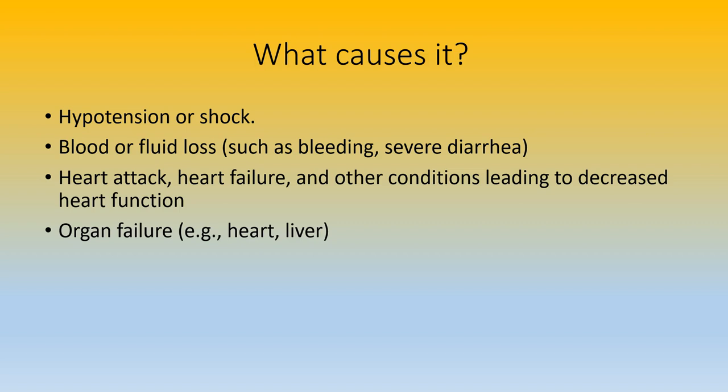Unfortunately, the kidneys are the first organs that are shunted blood. So if someone comes in severely hypotensive or in shock or with blood loss, the kidneys are the ones affected first. Severe diarrhea is another example of losing enough fluid without replacing it, causing hypotension. Nausea and vomiting are similar — any orifice expelling fluid that isn't being replenished will cause fluid loss, essentially causing blood pressure to drop.